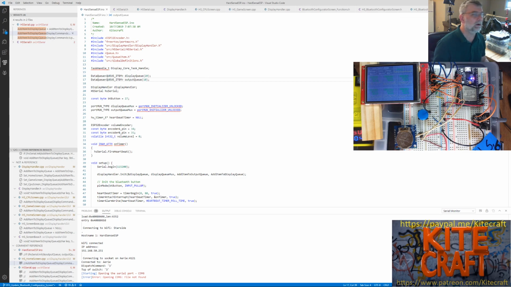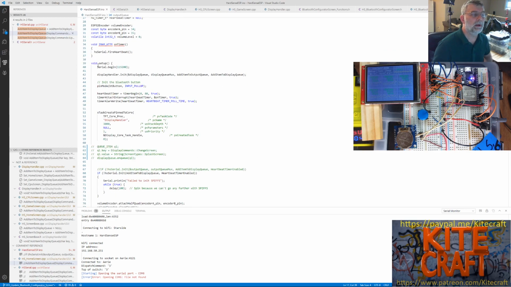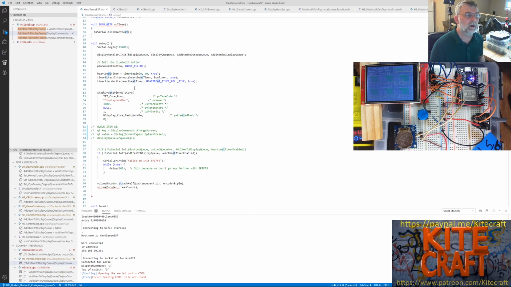If we go back to the code, here we are. In the code, in setup, if you're familiar with how any type of Arduino program works, you know this. It starts in setup. So we go ahead and we set a pin, set a bit of a heartbeat timer, whatever. Whoa, this is the cool bit. I keep blurting about how cool this thing is with these two dual core 256 megahertz CPUs, and the magic of it is right there. I'm actually creating a new task called my display task, and I'm pinning it to core 0.